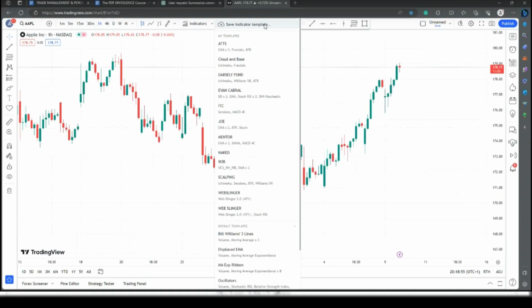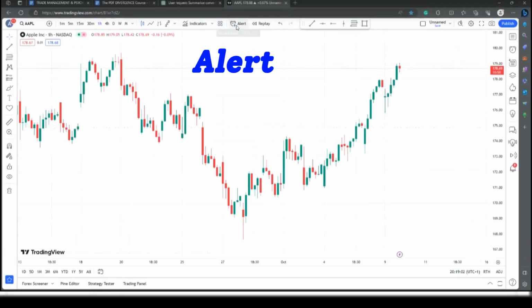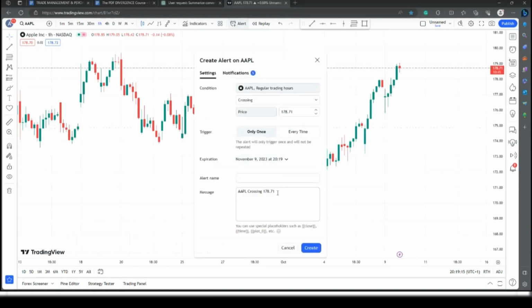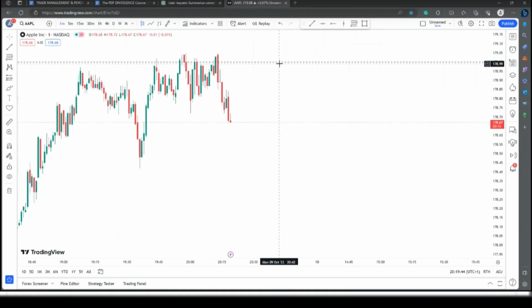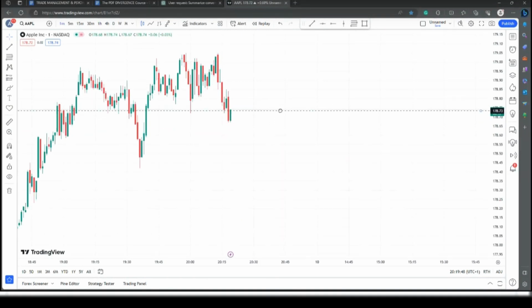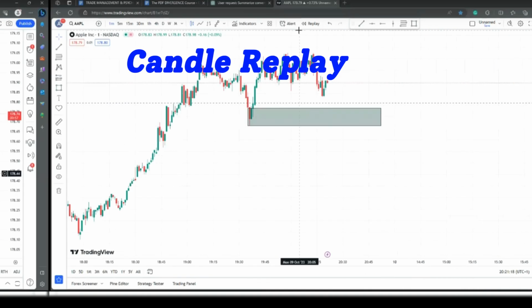The best that you can get out of TradingView is when you have the paid version. For alerts, you have 1 alert for a free version. How do you want to set the alert? We want it to ring at 179, so we can change it here. So you see, it has gone to 179. By the time price crosses 179, Apple crossing 179, it will ring, green. Let me see if we can go to 1 minute. Good. So now let's bring this alert here. You see it, guys? It has crossed, and it's also showing on my phone because I have TradingView on my phone. So that's how you do it.